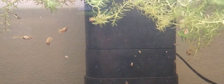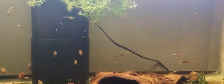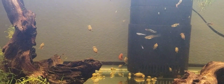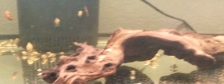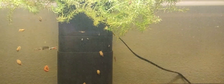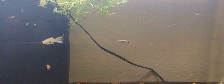Pond snails — I now have lots of them. I'm going to have to try to keep them contained in here, because I don't want them in my other tanks if they're going to be eating plants. About this tank — I do still need to add substrate. I have some white gravel, white sand, and I'm going to make a mixture and add some white rocks. I added a few more of these guppy hybrid endlers. The plan was for this to be an upgrade from the three and a half gallon that the majority of this colony is currently in, so I'm going to move those in here.